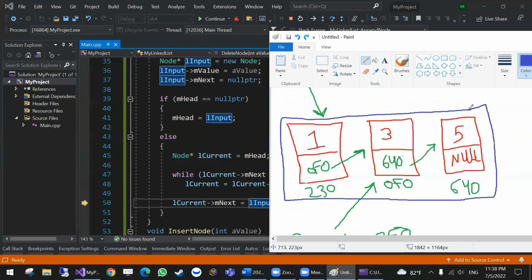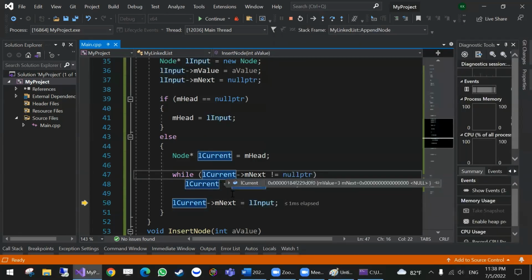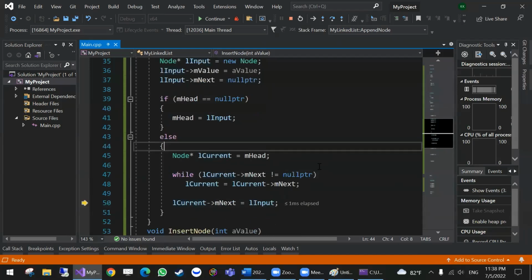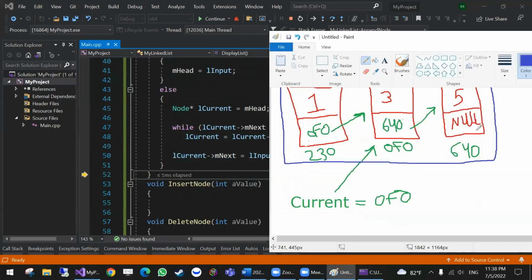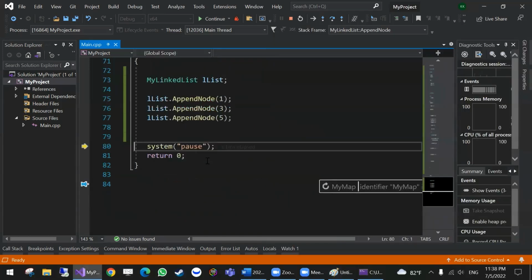It's a list of 3 nodes where the first is pointing to the second, which is pointing to the last, and current can be removed. It's not dynamically allocated, so I don't have to release it. And as a matter of fact, if I release it, I lose this node. So I'm good. This is it.